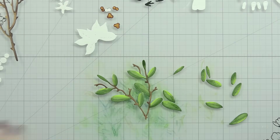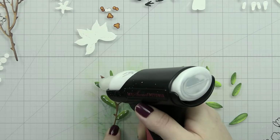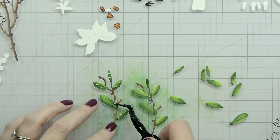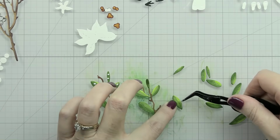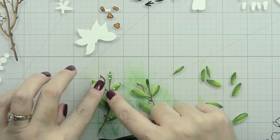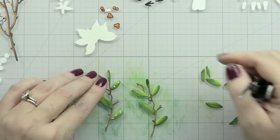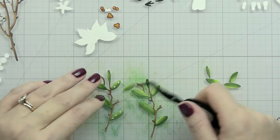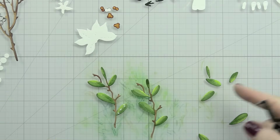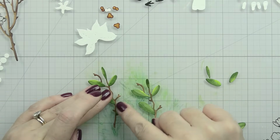Now, you might be saying to yourself, Kelly, you just said don't work in pairs, and you only have 2 of these. You're correct. But I also am using this yellow-green combination on some of the smaller flowers. So I don't have just 2 of them. I will repeat this color again. So your things don't need to be the same to read the same. I hope that makes sense.